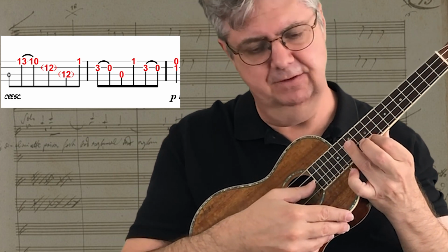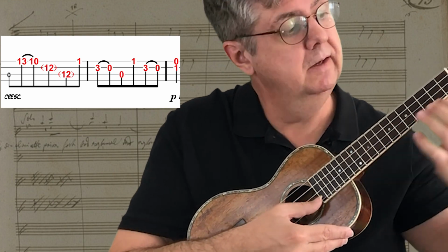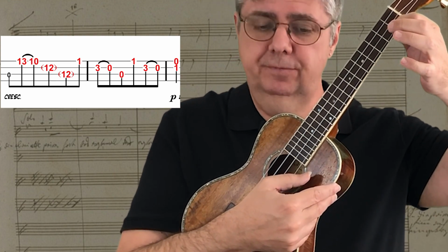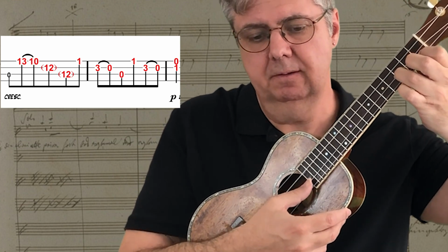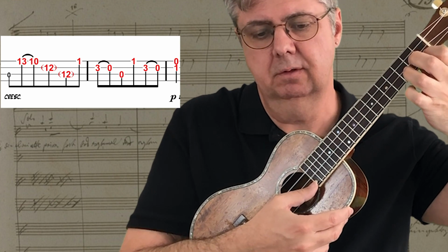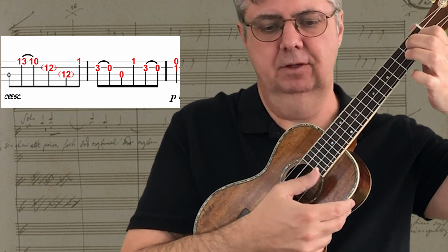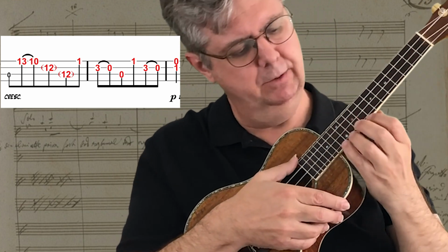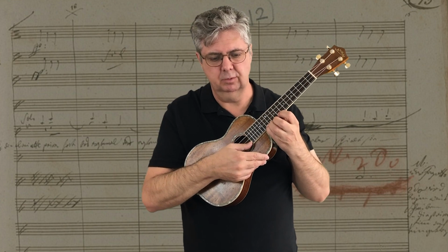harmonic on the 12th fret of the 2nd string, harmonic on the 12th fret of the 3rd string, 1st fret of the 1st string, 3rd fret of the 2nd string, pulls off to open, and then I end the lick right there. Let me play that whole thing for you very slowly. This is starting back again at measure 122.